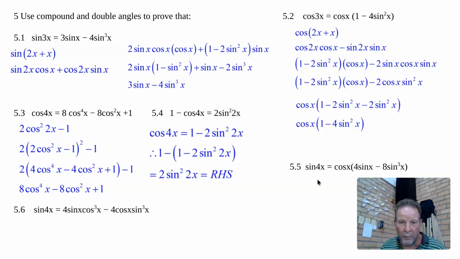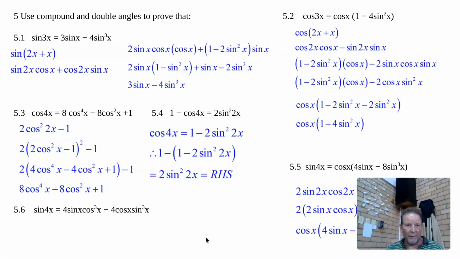Okay, let's try this one. Now, this one, it's the same kind of trick. It's 2 times the sine of 2x times the cos of 2x. There was nothing I could do but write 2 sine x cos x, but I'm looking at a lot of sine here, so I chose the one that was 1 minus 2 sine squared x. And then I just took this cos x and put it on the outside here, and then just multiplied it out, and it gave me the right-hand side. Last question in question 5 here.